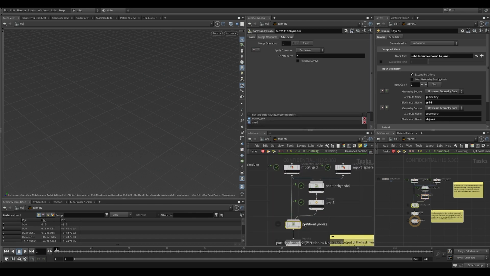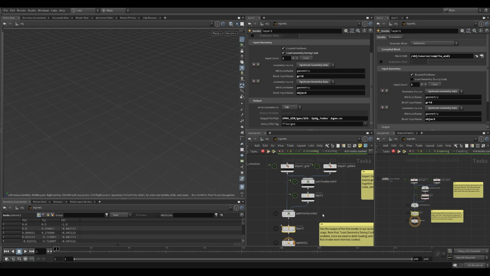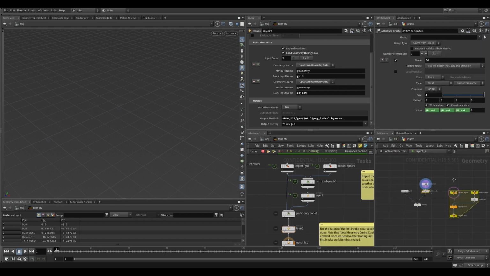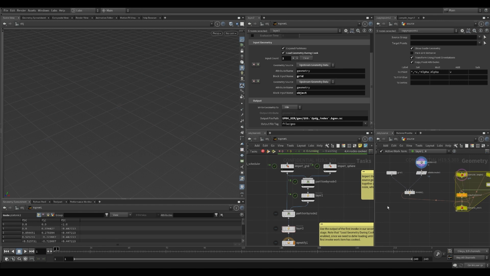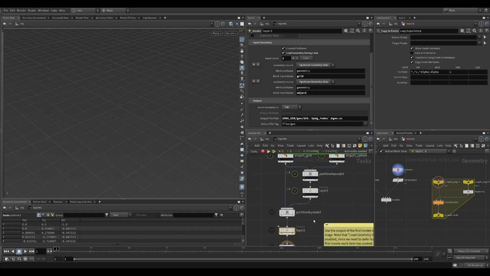Here we see another one. Essentially, we're invoking it again. That goes back to the essence of using invoke and compile block. This is not a specific set of nodes inside a rigid location in the chain. It's a more flexible function you can keep calling. So here we're calling the same thing again, but we're swapping out the input.